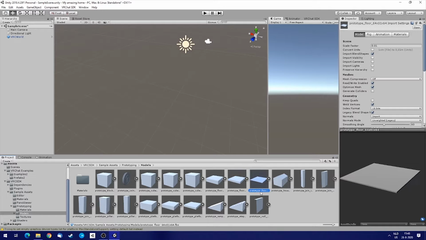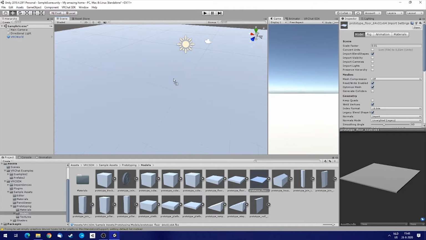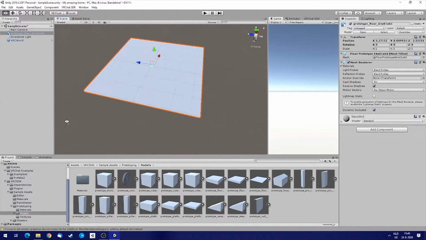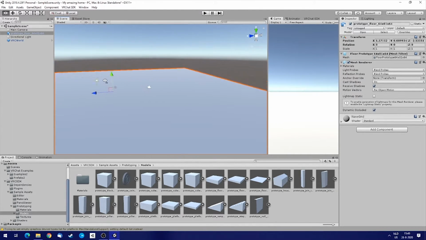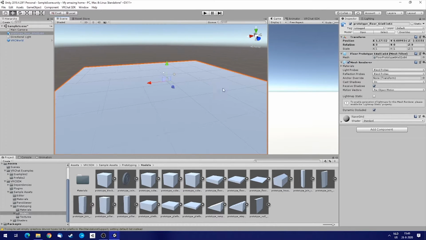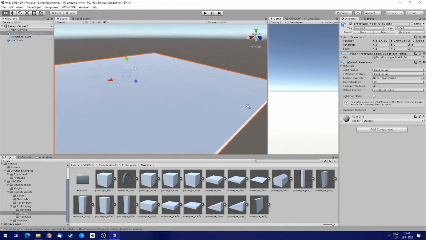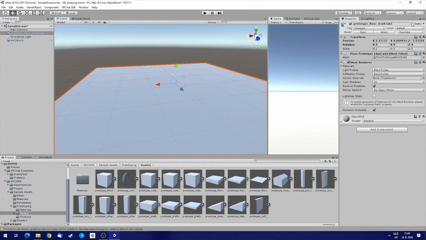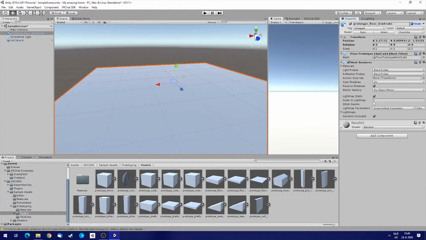So there are like 3 kinds of floor prototypes. For the purpose it doesn't really matter which one, but we're going with the small one. You can see that we got a whole white plane over here which we can walk onto. Just drag it in, make sure it looks good, so that's fine. And then tick static. Always tick static for all the objects that are not moving or are part of your environment.